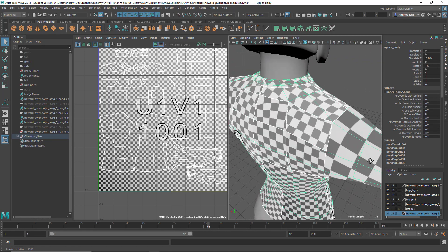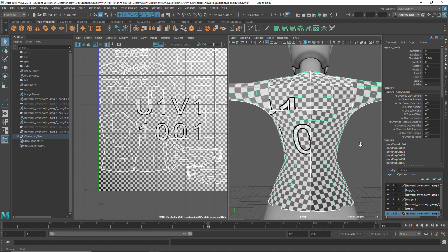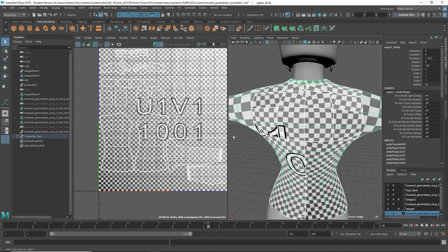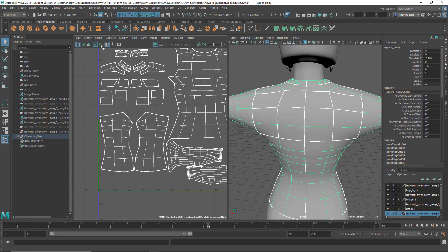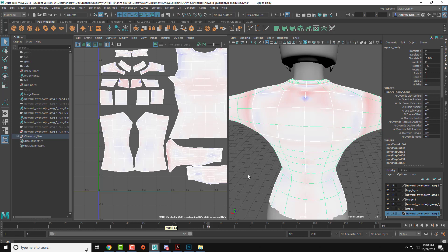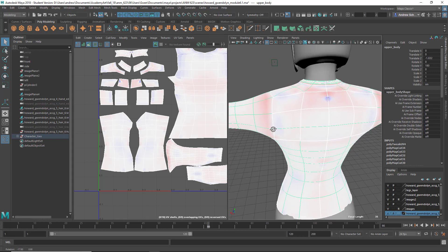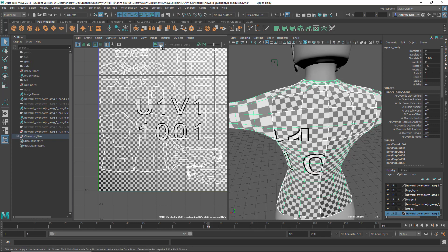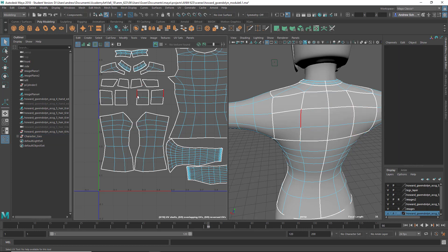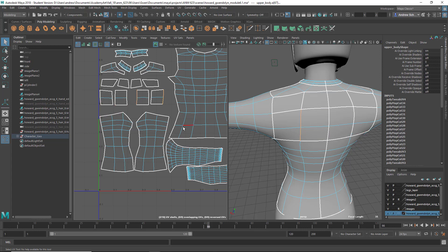Let's take a look. This looks okay to me, actually I think you might have cut it up too much. So let's try to sew some of that back together, because I don't think all those cuts are necessary. Then lay it out again. Let's do a cut, sew, move and sew.